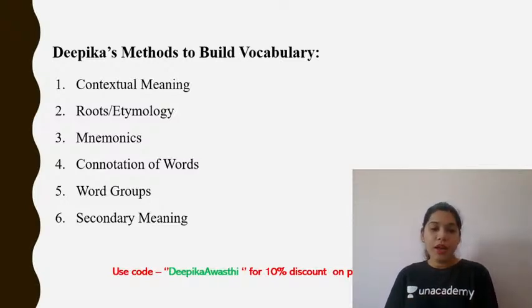Not every word will have a root, but yes, the majority of words do have roots, right? So studying or learning words through roots is known as etymology. And even if you know, let's say, 100 or 150 roots, you're actually very good to go. You can get a lot of new words coming your way in the exam, even though they may not have been covered in the class, or you may not have done them during preparation time, because all 10 or 20 words through a common root will somehow have some common origin or some common reference point. There will be some similarity in meaning.